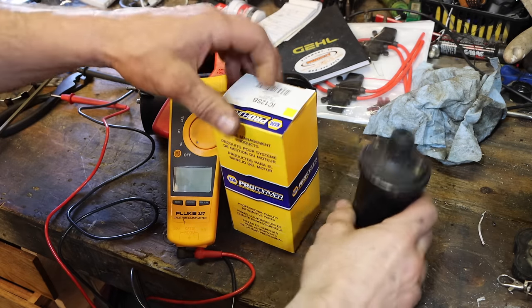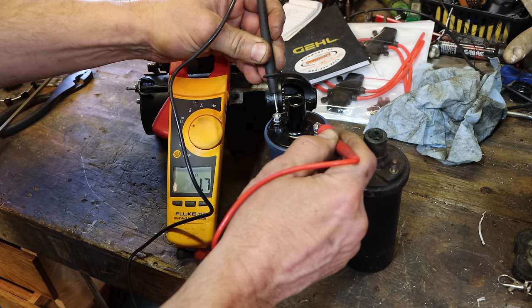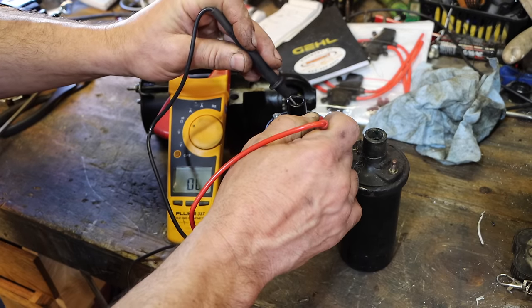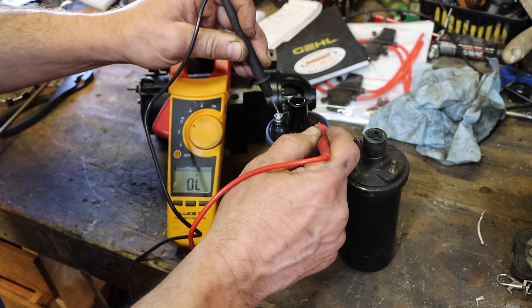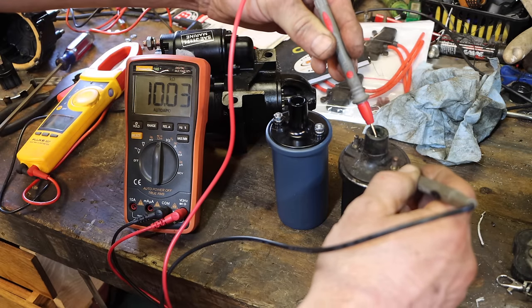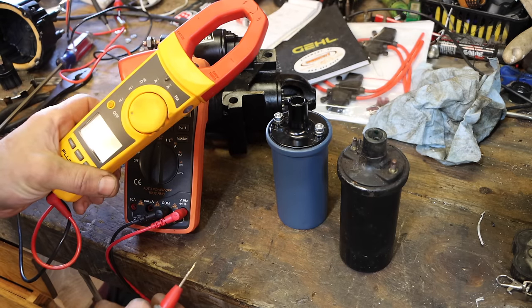All right. We're back from the Napa. Yeah, see, I'm getting 1.6 ohms on the primary. And then we go positive to secondary. I'm still not getting anything. Try a different meter. Secondary, oh, it's giving me a reading. 10 kilo ohms. Well, that's annoying. Will this thing not give me kilo ohms?